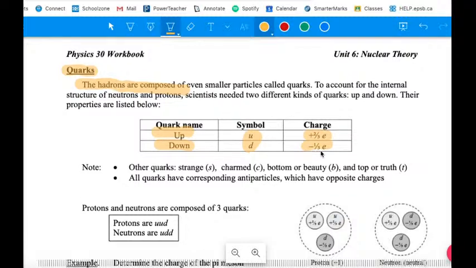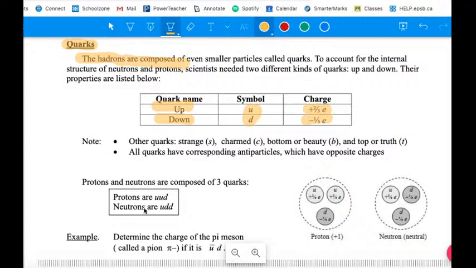And we'll see that when we combine them, protons with two up quarks, that would be positive 4/3, and 4/3 minus 1/3 gives us positive 3/3, or positive 1. There's our charge of a proton. And a neutron with an up, down, down combination balances out. We've got positive 2/3 minus 1/3 minus another 1/3. It's neutral. Our charges cancel out.